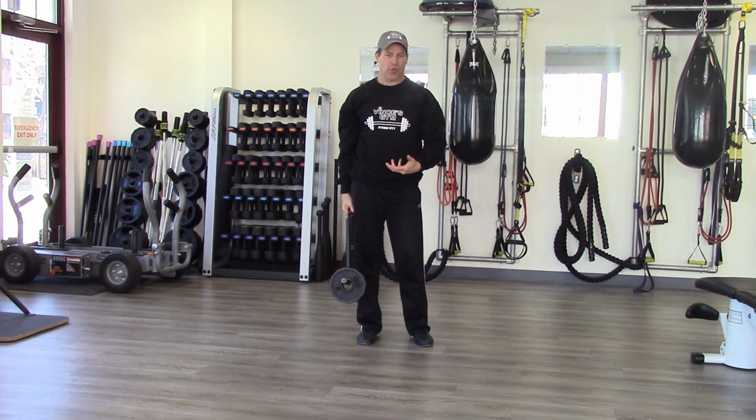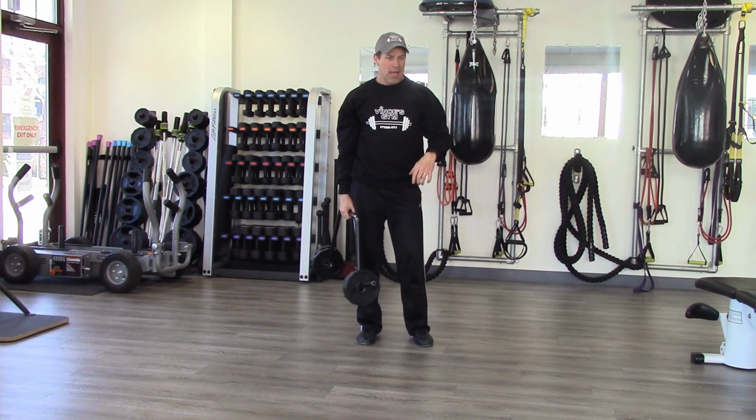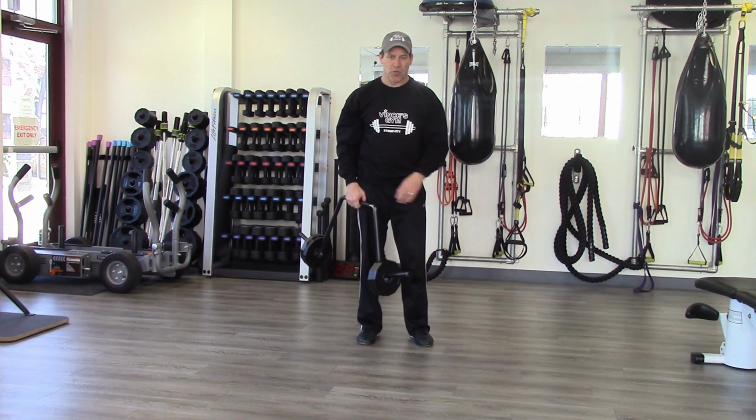It's just another great way of working the tricep. I like to do that at the end of all tricep work, and you can really get that deep stretch. You can crank out a few more reps, and it really just keeps the blood pumping in the triceps. And guys, that is the tricep overhead extension using the Inferno bar.